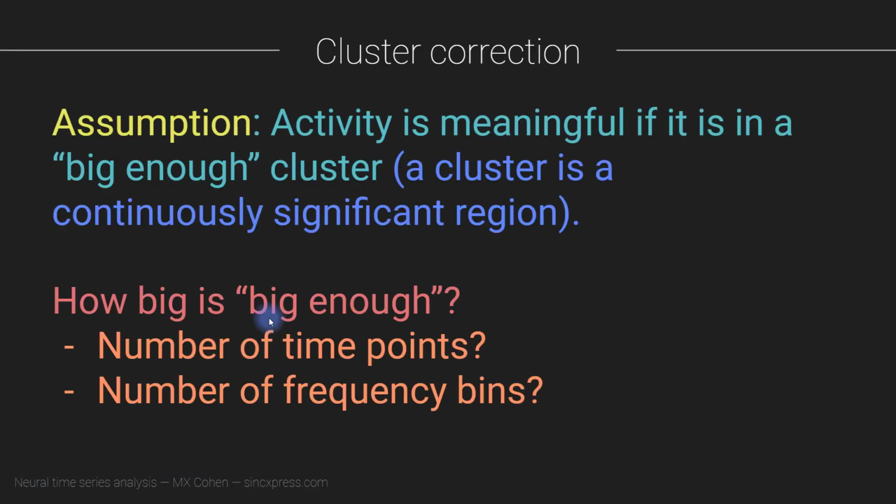Okay, obviously you can see this is problematic because this is arbitrary. Why do we pick 237 time points? Why not 238 time points? And we could go through the same thing for the number of frequency bins. Maybe a cluster has to span at least 5 hertz, but where does that number 5 hertz come from? Why not 4.739 hertz? Okay, so obviously the definition of big enough should not come from some arbitrary number of time points or arbitrary number of frequency bins. There's no way that some cutoff like this is going to be sufficient in a general case.